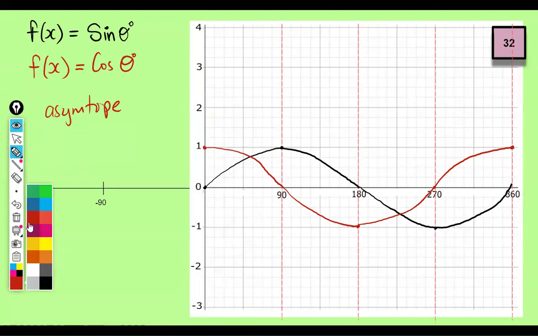I'm going to use green for the tan graph. This is how a tan graph looks. It starts at 0, right? And it goes up and up and up and up, right? Up and up to what? It's a curve, by the way, right? Towards the first asymptote. But then no matter how close I try to get, I never, ever actually touch it. So I get closer and closer and closer to the asymptote.